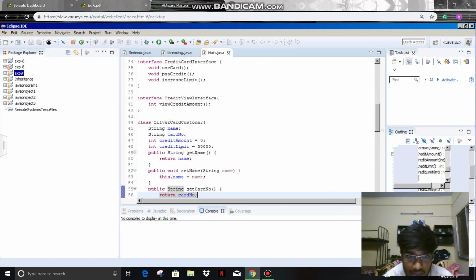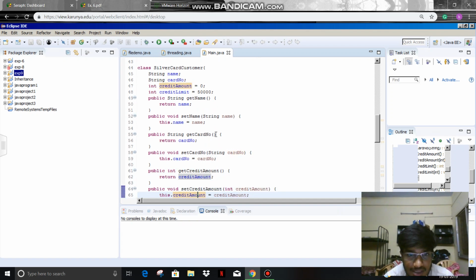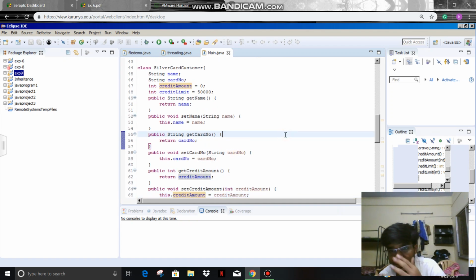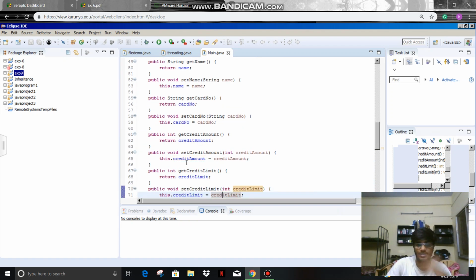These are the data variables. Since they said to use the required constructor and getter and setter functions, I'm using this.name, which is used for the constructor. this.name equal to name, return the name. Again this.cardNumber equal to cardNumber, return credit amount, this.creditAmount equal to creditAmount. So I'm again returning credit limit.